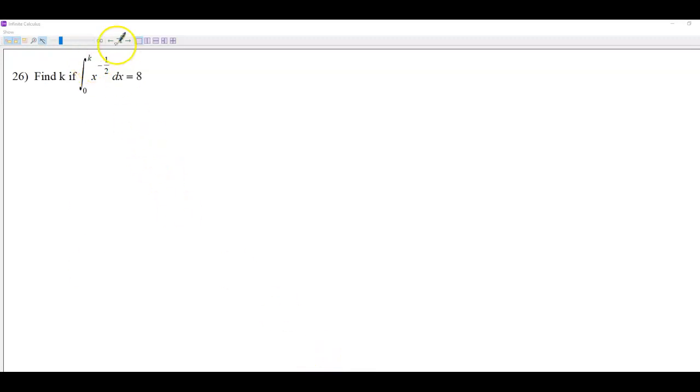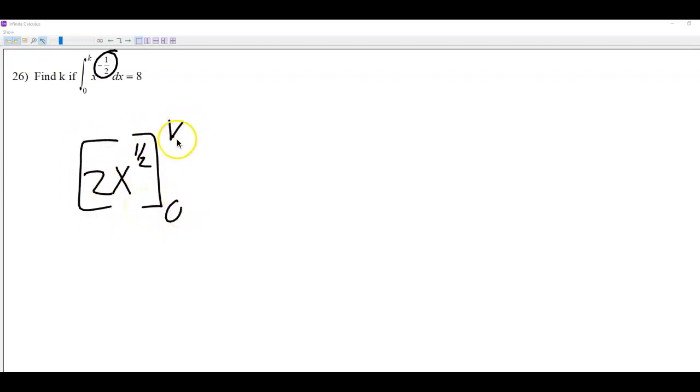We're still going to integrate it by using the power rule, so we're going to add 1 to the power. If you add 1 to a negative half, you get a positive half. And you could divide by a half, but I think that would be confusing. We've talked in the past about how instead of dividing by a fraction, you multiply by its reciprocal, 2 over 1. But there's no point in putting an over 1 there, so we'll just multiply it by 2. So there's my integral. And then we have our limits here, and that still equals 8.